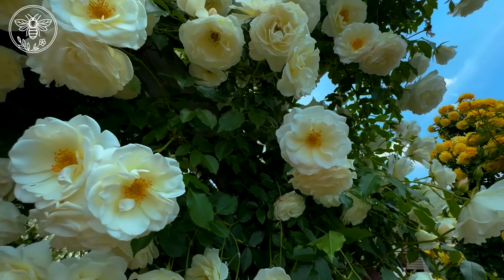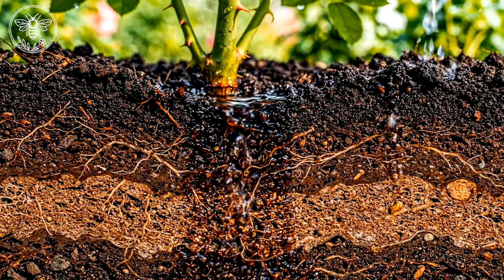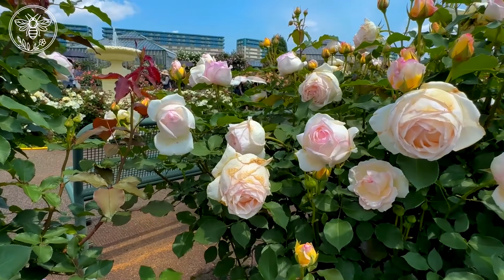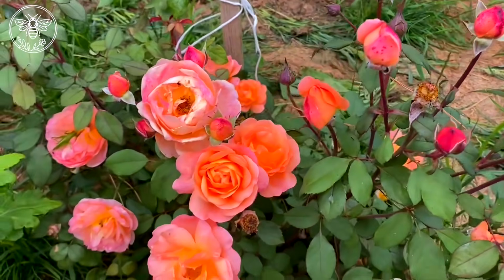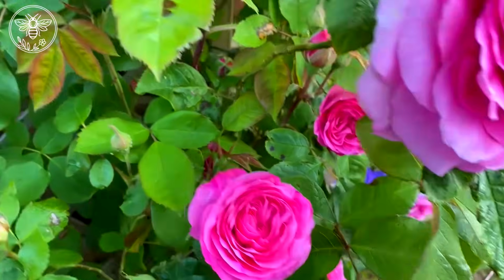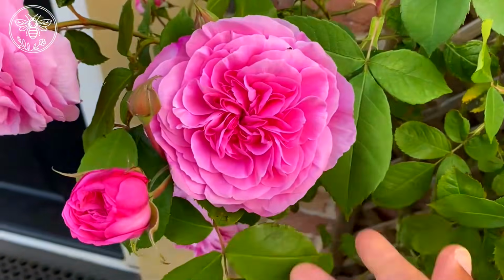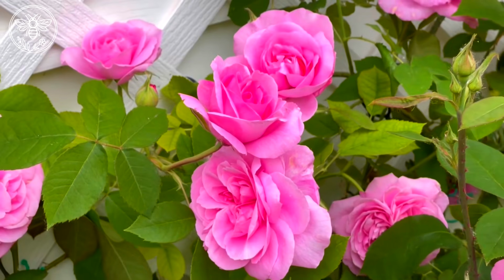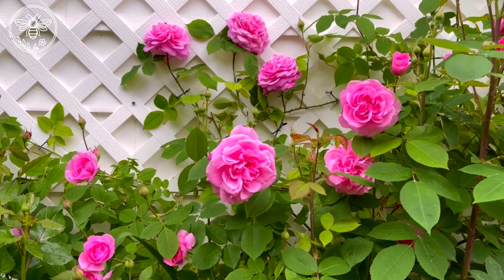In fall, a healthy rose does something deliberate. It pulls its sugars down and out of its canes and moves them into the roots and crown, banking them safely through the whole winter. It's a savings account. The plant earns all summer, and in autumn, it makes a big deposit and locks it away. Then spring arrives, and before the new leaves can pay their own way, the plant makes a withdrawal from that account. A rose that went into winter with a full account initiates strong, full, high petal blooms because it has the energy to hit its genetic ceiling.